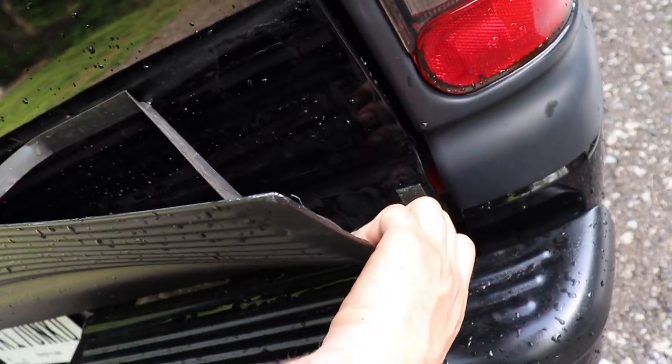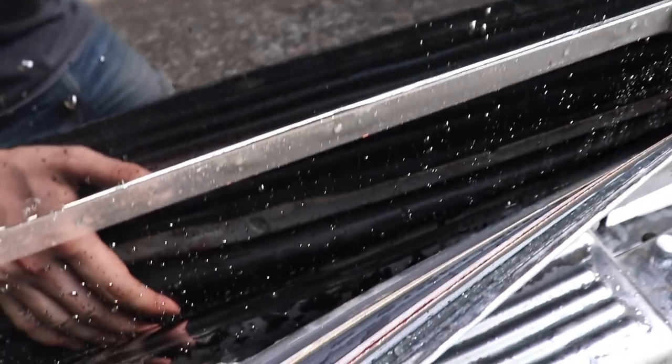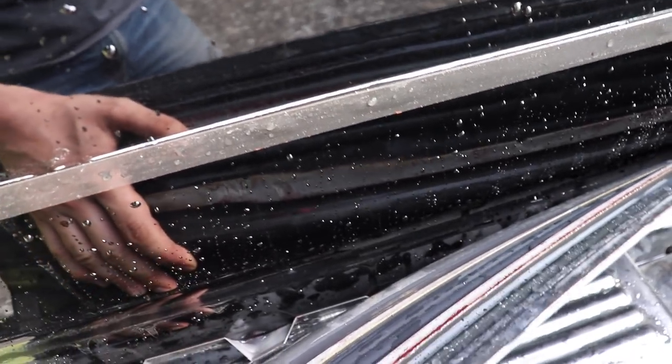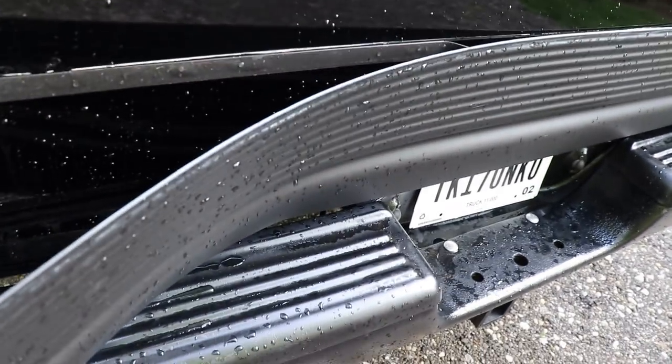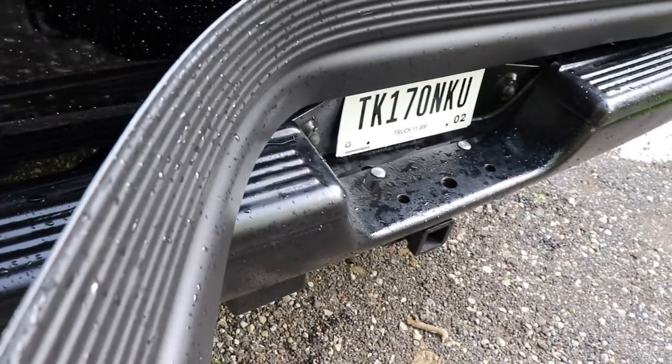Looks all nice and easy. Now I could keep this in case the winter, that maybe they choose this truck and they want to keep the badging, but since it kind of came off itself, I just figured they're just going to take it on off. Especially if it can come off so clean, oh my gosh.